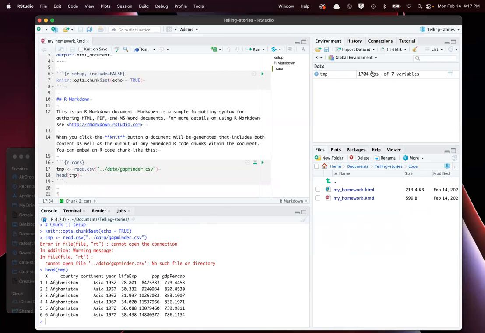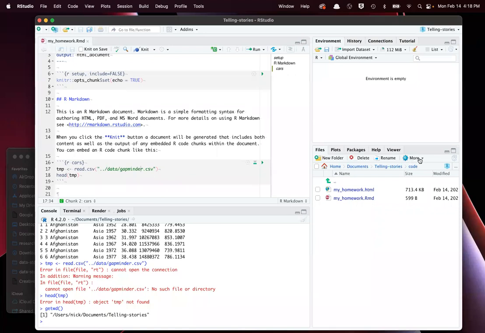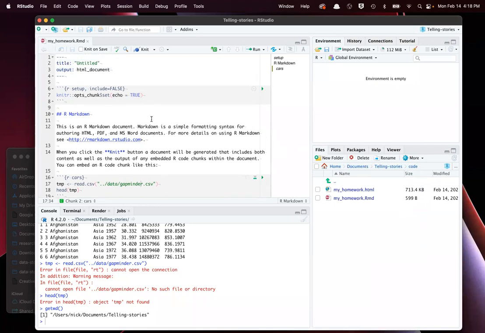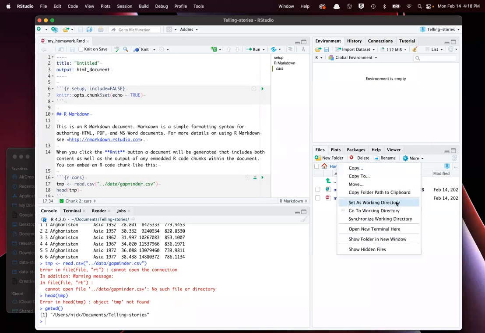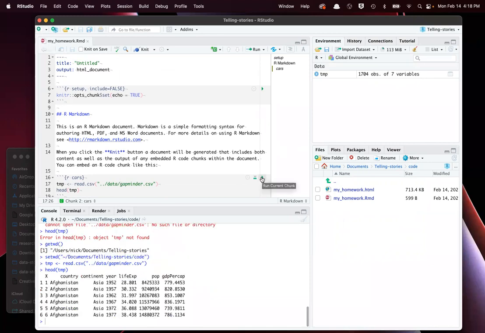let me erase this because that's hanging around from a previous session. If I try to run this chunk of code, it can't open it because even though this is the right directory for my R Markdown file that's in the code directory, it's not the right line of code when I'm in my R session, which remember has a working directory of the Telling Stories project. So one option, if you're trying to do all of this and not go insane in an R Markdown file, is you could go to code and set your code folder as your working directory temporarily, and then this chunk will now work.